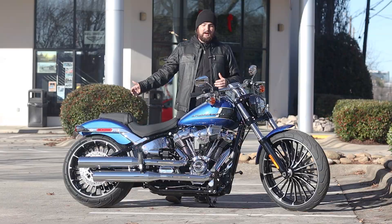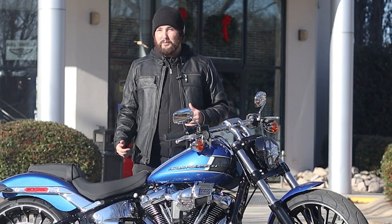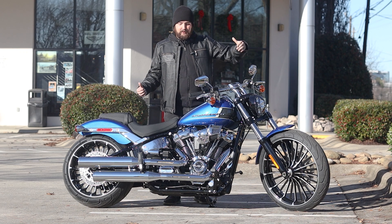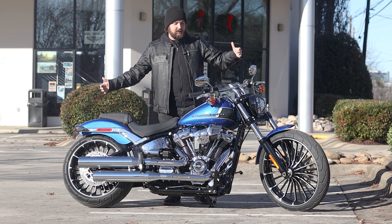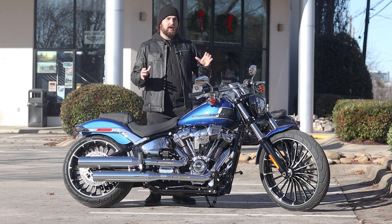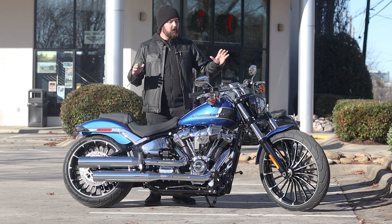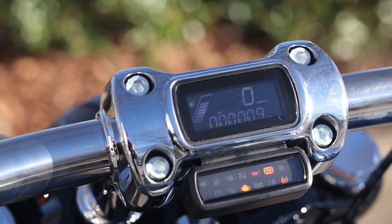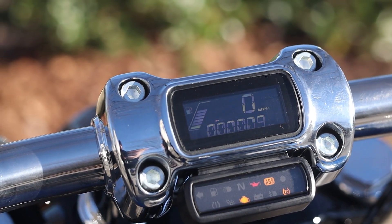With that massive rear tire, it's going to be holding on pretty well. Pair that with a massive front tire and you just have a silhouette of a motorcycle that is just cool. Now to help this bike keep its minimalist profile, you're seeing that top clamp gauge that we're starting to see on a few more bikes, such as the Lowrider ST, the Street Bob, and the Softail Standard.